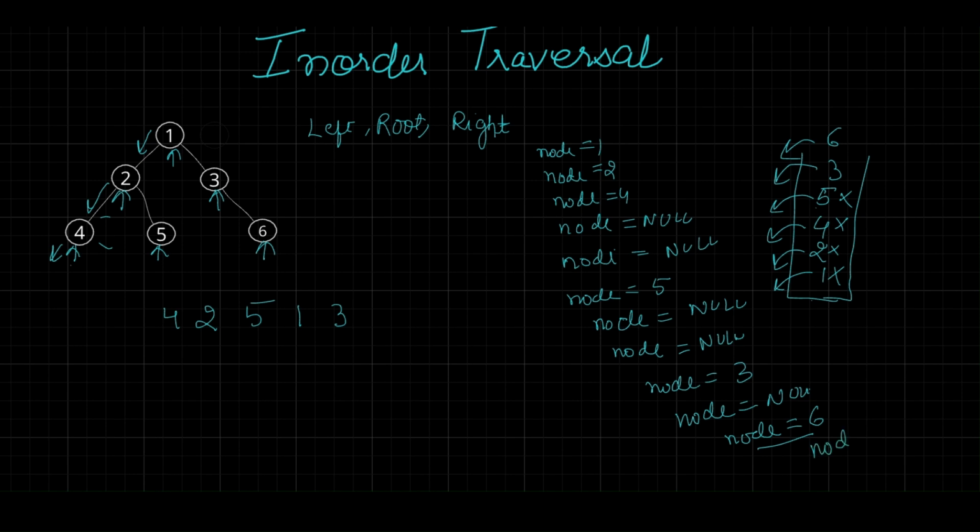So now we move towards its left side, null. We again got one more null. Then as soon as we get the null, we will remove 6 from here, and we will go towards its right side. Again, if we go towards the right side, we got null. Here we can see the stack is already empty, so we will stop here. So this is our Inorder traversal.